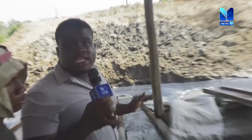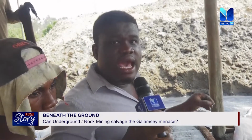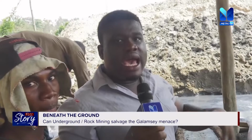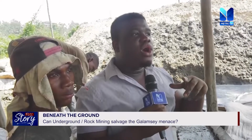So another revelation he is making is though from their end here the residue there, what they call the sump, is not needed at this site. Other mining companies or miners who do it on the large scale come here and then sample this very sand to see if it still contains some amount of gold. They come in, buy it and then take it to their various factories and then start the process all over again and then try to get some refined gold from this. So we'll go out and then we'll find out how they do the washing.